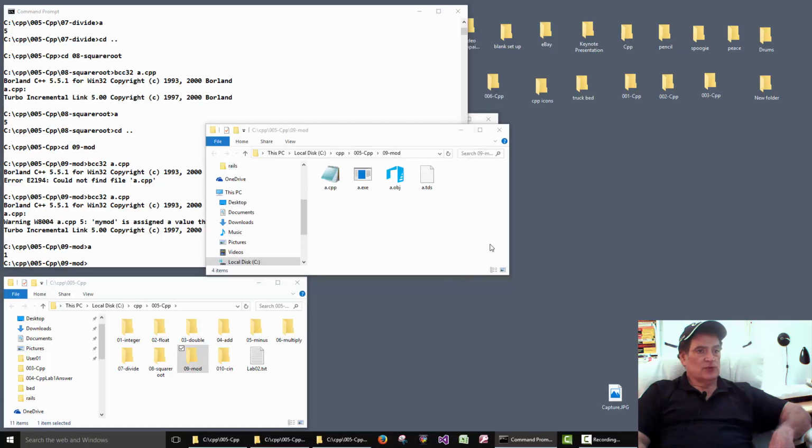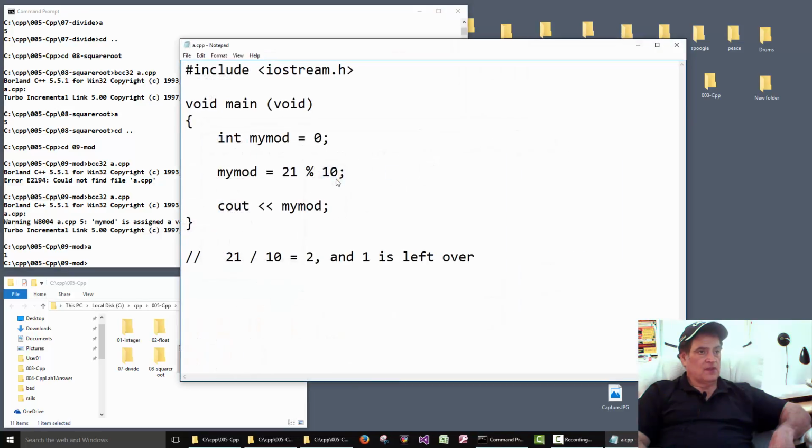Modulus is just a fancy word for the remainder. When you do a division here, so like we're going 21 divided by 10 is 2, and the 1 is left over.